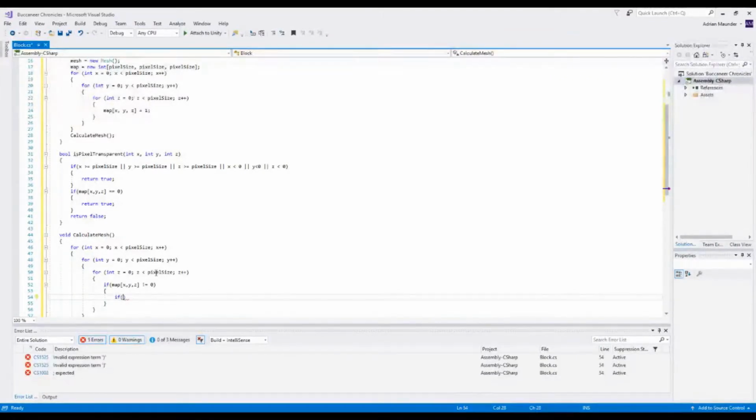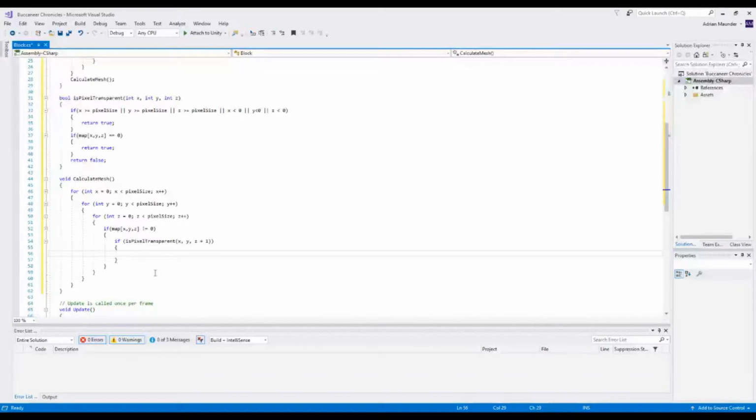If IsPixelTransparent x, y, z. To get the front, I'm going to do +1 here. So if that is transparent, or is out of range, that's the important part, we need to have another function, AddCubeFront.